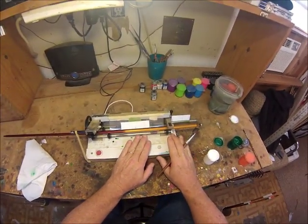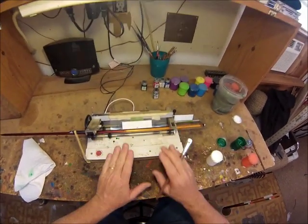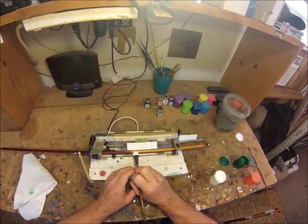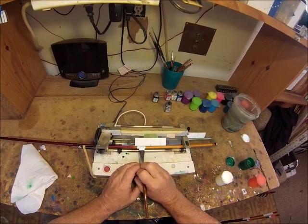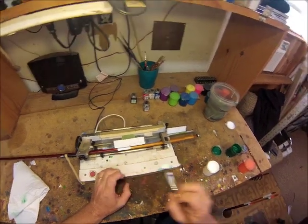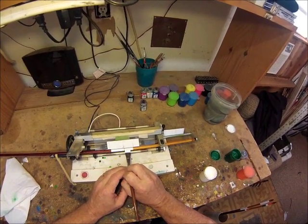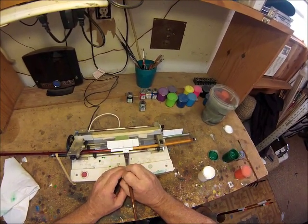Another thing you have with wood arrows too is they're not smooth all the way along sometimes. They'll have a flat spot and you'll get some bumping in them, so we might see one of these other shafts like that. And we're going to get some white on this big brush because I'm going to be covering a big area. And we'll put a good layer down here in between these lines. Just like so. I kind of try to work both ends to the middle and make it look good.